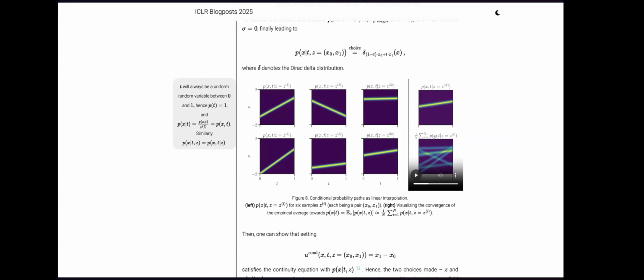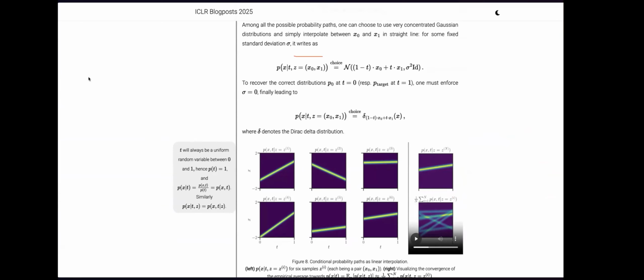Look, if this is the conditional probability, right? P of x, but conditioned on z. This is a Gaussian, and this is the mean point, and this is the error, or perturbation, on top of it. So this is basically where the x is going to be, because this is x0, this is x1, and depending on what you draw here and here, these are the different x's that you will get for different times, right?